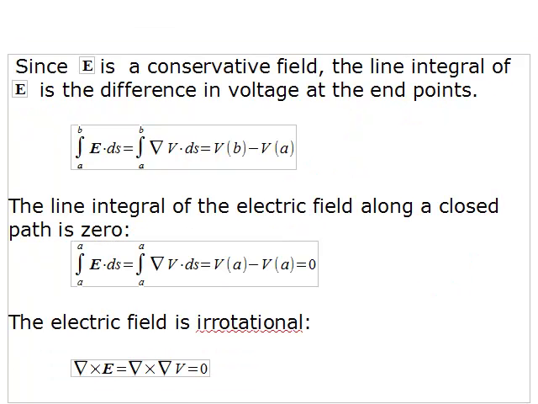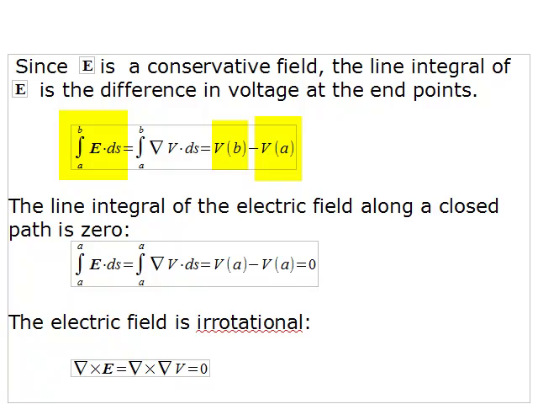Now, if you recall from the previous lecture, number 3, conservative fields have some properties associated with them. One is that a line integral of a conservative field depends only on the difference of the potential at the endpoints. So if we're integrating the electric field along some path, the value of this depends only on the voltage at the end of the path minus the voltage at the beginning of the path. It doesn't matter what path I took, and I'll show that in a diagram in a minute.